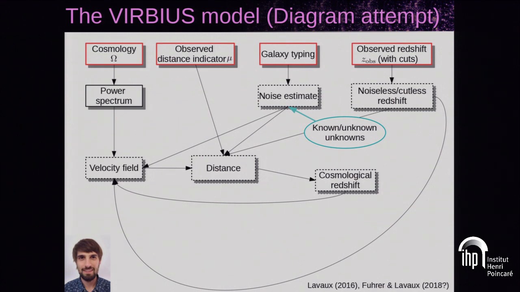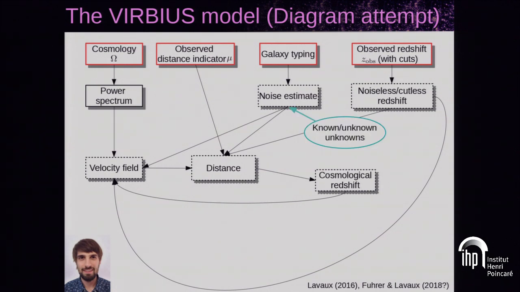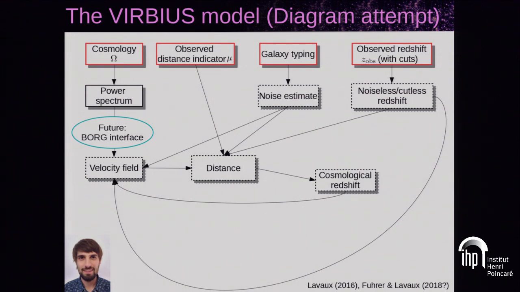The galaxy typing affects the noise estimate. The observed redshifts have systematic effects from selections that modify the data, meaning we are not sure about which redshift is the correct one. You have unknowns for the characterization of noise. The velocity field talks to this noise estimate to predict distances, and gives cosmological feedback on the velocity field. You have to clear out all this mess, but you can write everything in a Bayesian hierarchical fashion, and it happens to work in practice. As we are now working with Borg, instead of having a simple model, in the very near future we'll use a full nonlinear velocity field description for the inference in this whole machine.